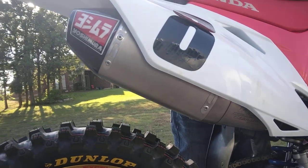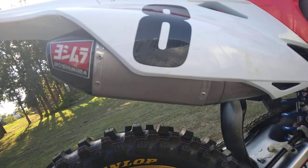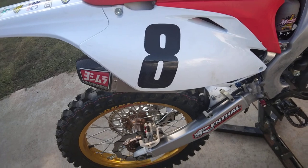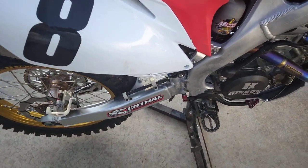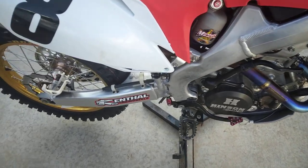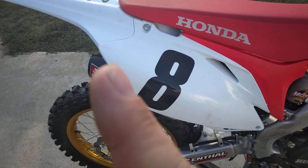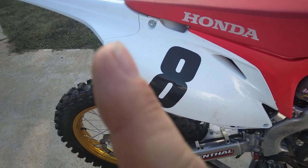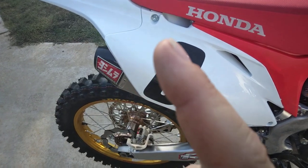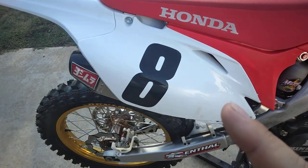Got Galfer lines. Got the Yosh titanium — we were lucky to find that hanging on the wall at Oklahoma Honda Suzuki, been hanging on the wall for years. He said brand new in the bag. The difference is it's for a 2010, and you CRF guys know that a 2010 is a short muffler — 2011 and up it sticks out the back a little ways. That changes where it mounts right here, so this is a 2010 subframe under there.